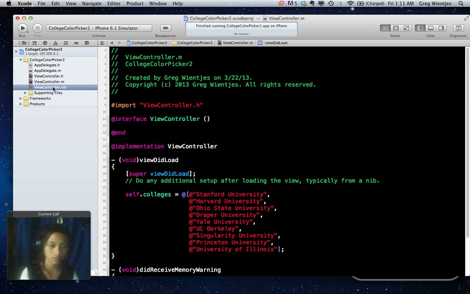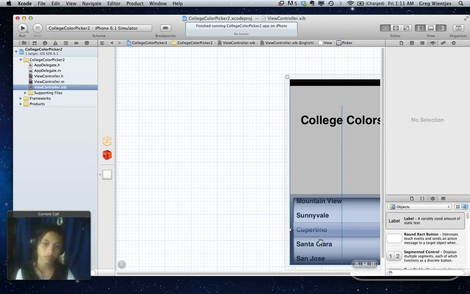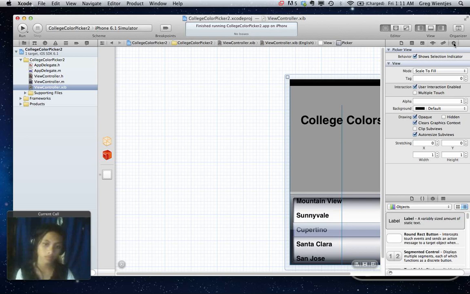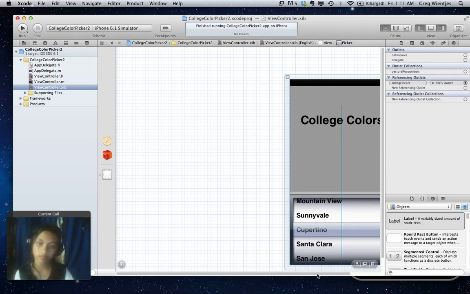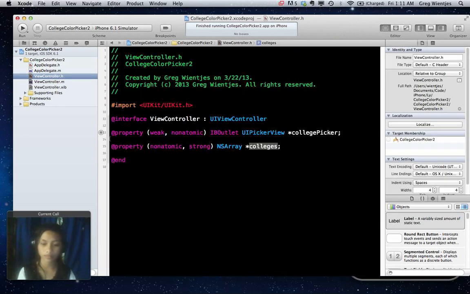Well, if we look back at what we have here, we have this picker on our nib file, and we've connected the college picker, this guy, with the file's owner, so this view controller.